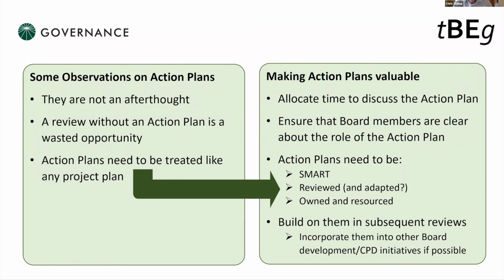A number of boards that I know of will do a 6-month review after the action plan has been agreed to ensure that they have done what they've said they're going to do, or to make whatever changes they think is appropriate. And I think building on what you've done before in subsequent reviews, whether they're internal or external, is a valuable thing, because it gives continuity to the cycle of board reviews and committee reviews, maybe over that 3-year period that the UK Corporate Governance Code anticipates, so that this isn't just we do the review this year, we do something and then we start all over again as if the previous review didn't exist. I think it helps boards build up that sense of continuum and progress by keeping plans under review and then building on them next time.